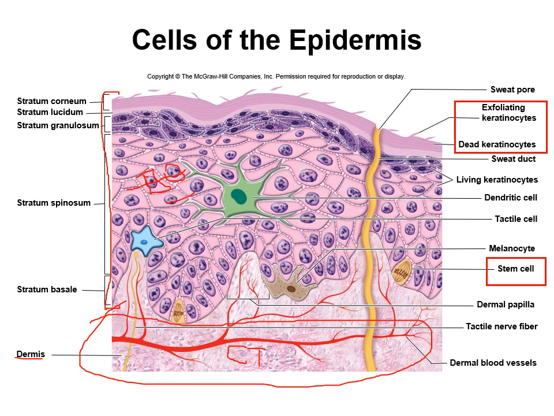Now, looking at our epidermis, we're going to notice that we have labels for our keratinocytes. So here you see on top, it says exfoliating and dead keratinocytes because that is going to be the keratinized section of the stratified squamous. And then anything below it, you can see they've been labeled as living keratinocytes. So all these pink with purple little nuclei in the middle, those are keratinocytes. And here at the bottom, the first layer of the epidermis, notice how they labeled a stem cell.